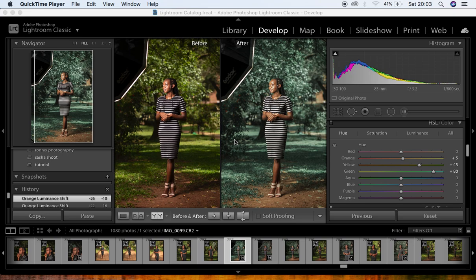Hey, what's up YouTube, Ronix here with a brand new tutorial. I'll show you how I color graded this image and how I fixed the lighting issues affecting it. My lighting was concentrated at the top and bottom, with no light in between. I'll show you how to fix that, get rid of harsh highlights on the model's face, and how I color graded this image that I posted on Instagram.